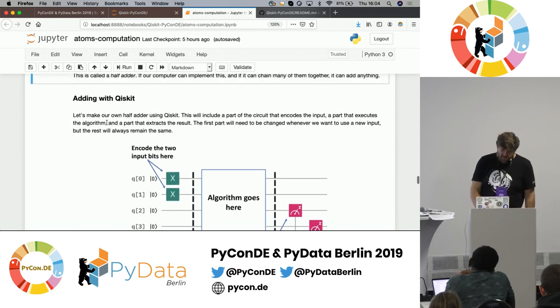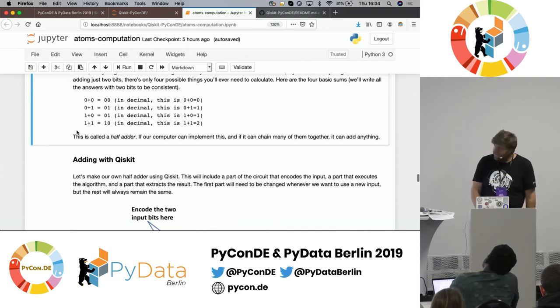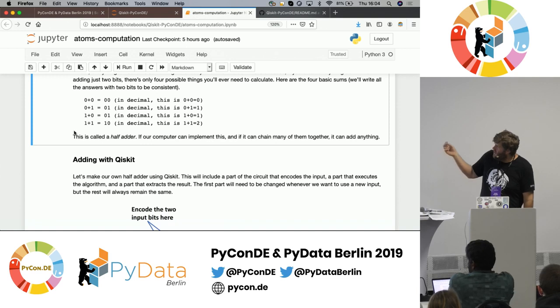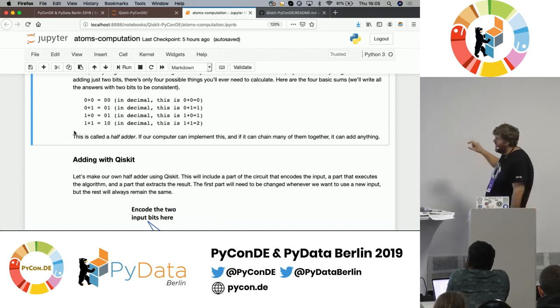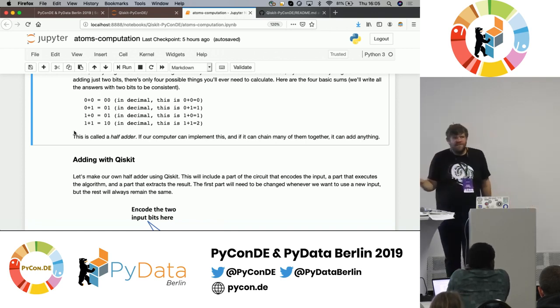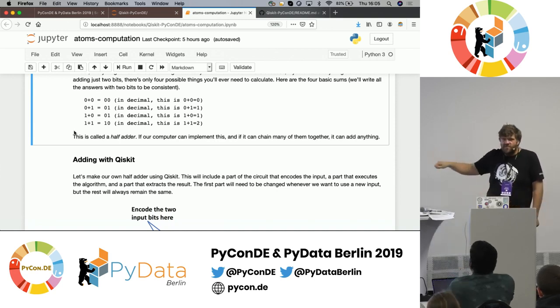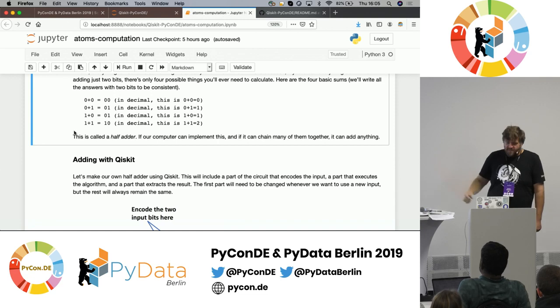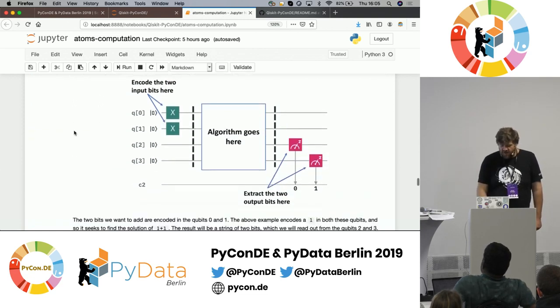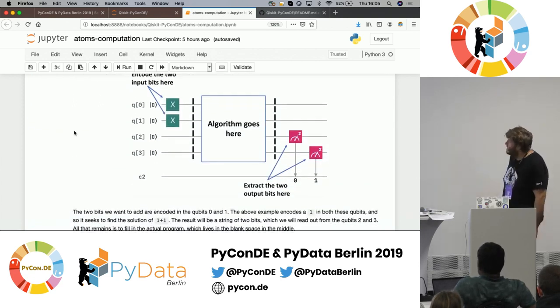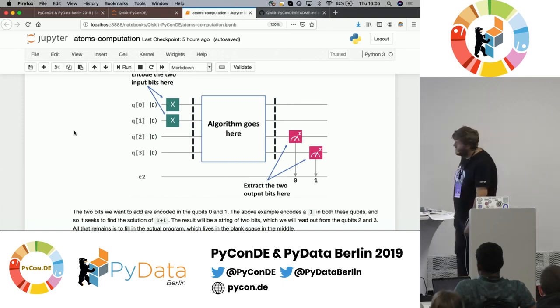Now with adding, this is not reversible in itself, because 0 plus 1 and 1 plus 0 are 2 separate inputs, but they both lead to the same output. So if you do this with a reversible computation, you need somewhere where you're scribbling notes throughout the process. This is why we need more qubits than there are bits in the problem. We just need an extra little bit of space to ensure reversibility.